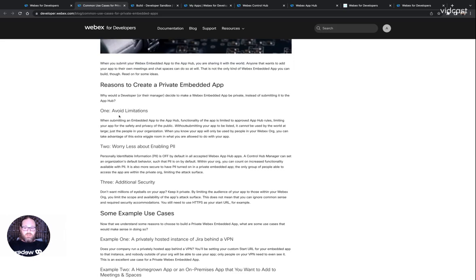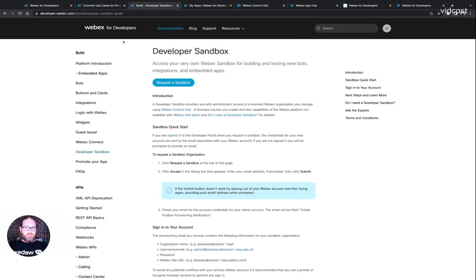There are some reasons that we've listed here in the blog post, but I'm just going to talk about it with you as we look through the process of developing an embedded app and deciding whether or not it should be public or private. When you're in the documentation for Webex for Developers, on the left side, you can see this link for Developer Sandbox. When you click on that, you can request the sandbox, and you'll be emailed after provisioning the appropriate resources with a special username and email and password and URL. That's your whole world to pretend like you're a complete organization. As a developer, you can then go through all of the processes that any other organization will go through, but it's a protected sandbox carved away from the rest of the world so you can make a mess and clean it up again, and it doesn't affect the flow of business.